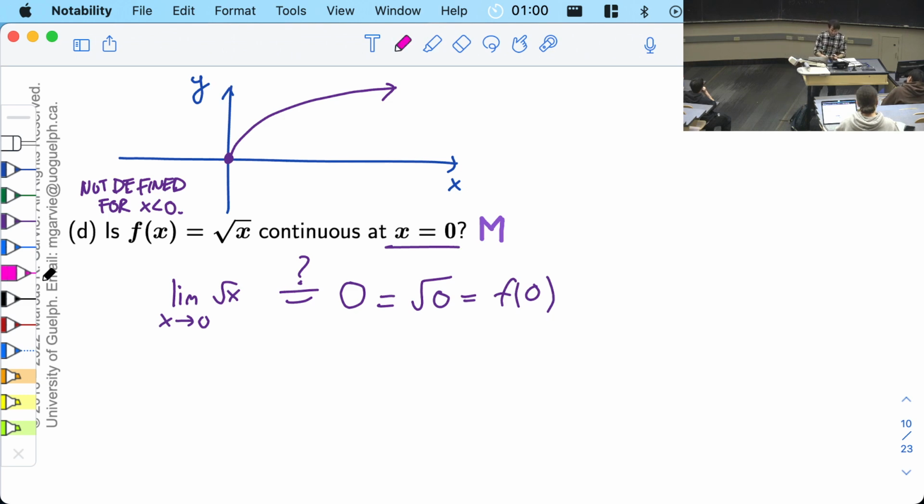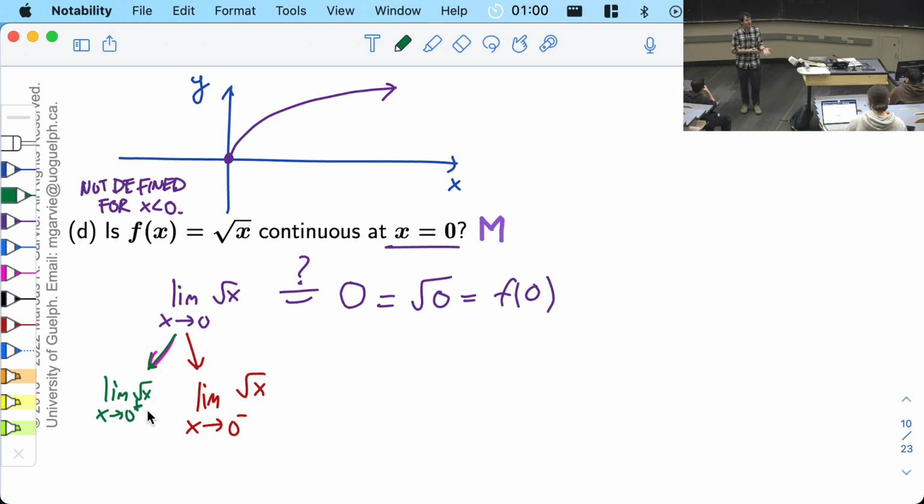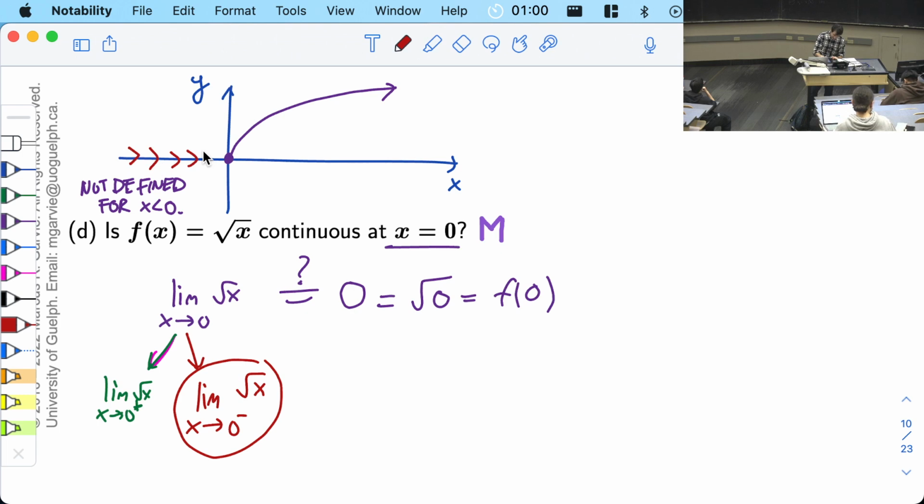Why is this an issue? Well, to do the limit as x goes to 0, you actually have to do two limits, right? This is the pattern that has been here this whole time: the limit from the left and the limit from the right. The limit as x goes to 0 minus and the limit as x goes to 0 plus. And one of them involves numbers that are less than 0. The limit as x goes to 0 minus is talking about the x values going in towards 0, but they're a little bit less than 0. So negative 0.1, negative 0.01, negative 0.001, negative values that are approaching x equals 0.